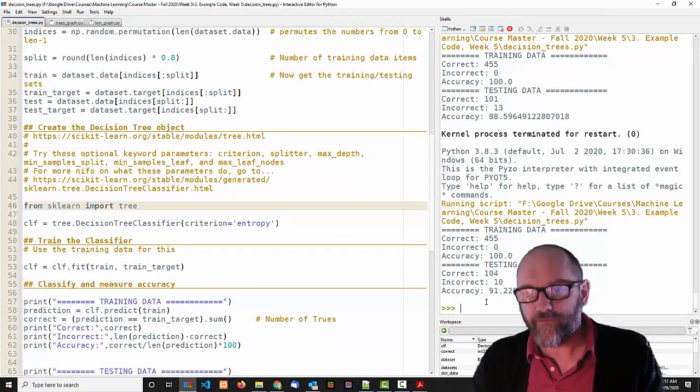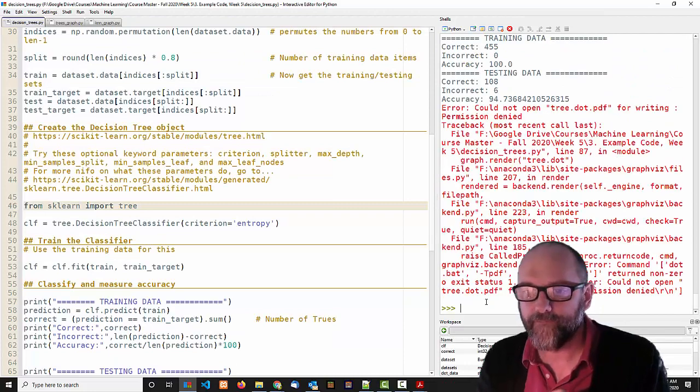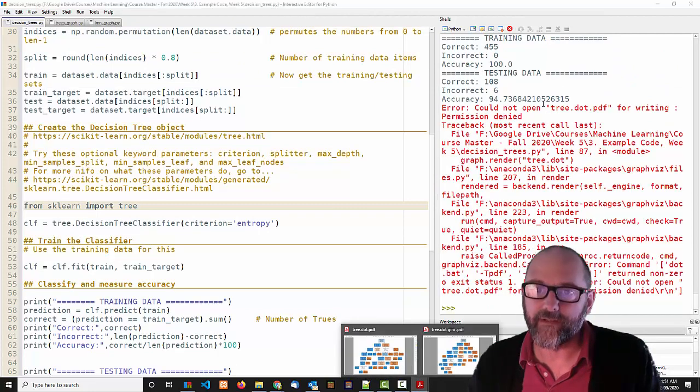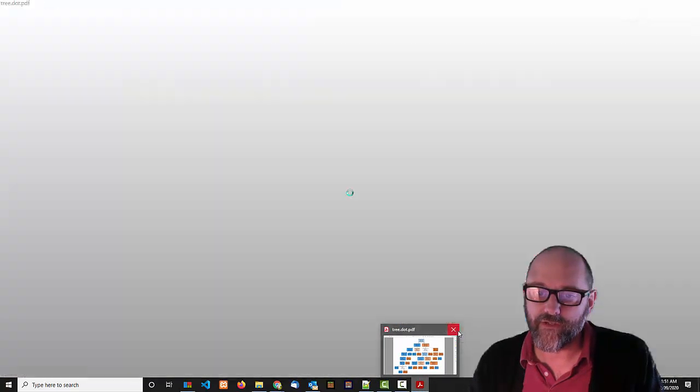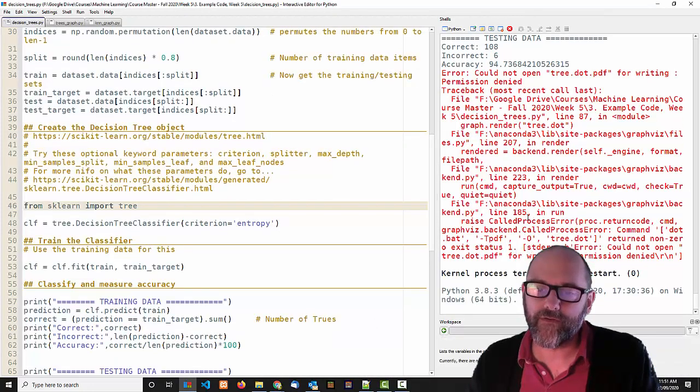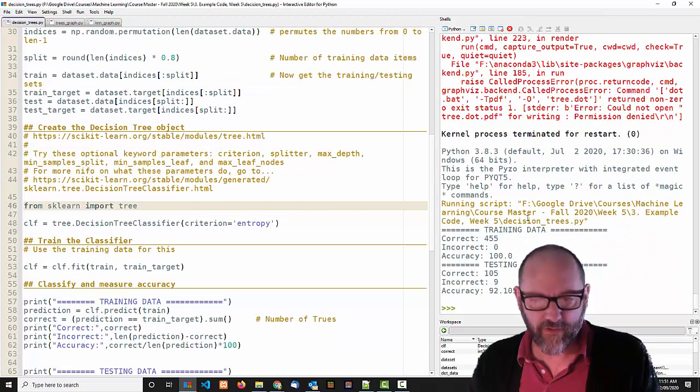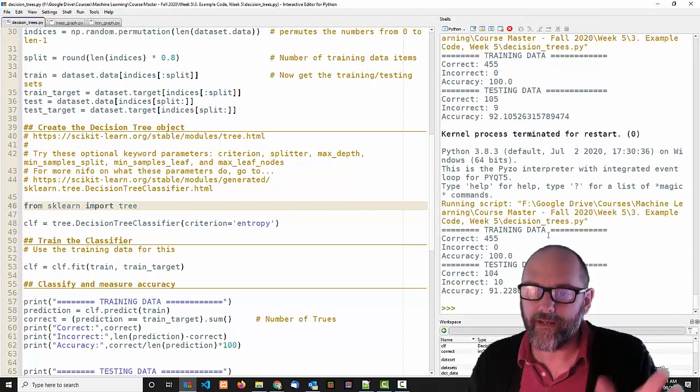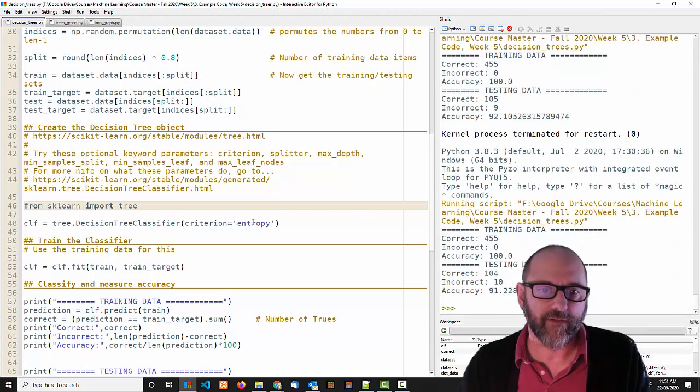So this one, you have to run it a few times. You can't go with one run. Whoops, that's because I still have the trees open here. I'll close them. So, this time it got 94% accuracy on the training data, then 92. Looks like it's pretty consistently, no matter what the split, getting answers in the 90s.